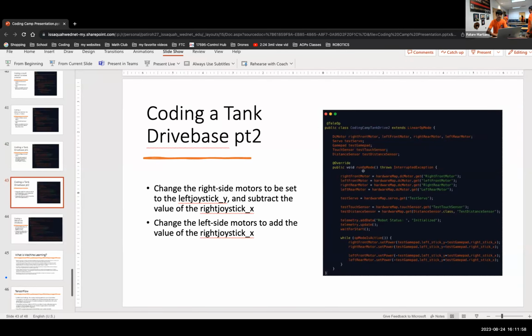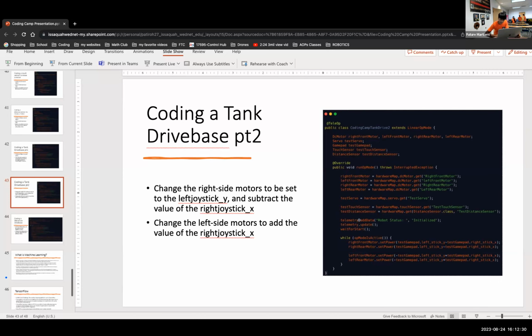Alright, so if you see here, this is slightly different. In our other program, the left joystick was for the left side of the robot and the right joystick for the right side of the robot. But this way of programming is a little bit different because your left joystick controls forwards and backwards, and your right joystick controls turning.